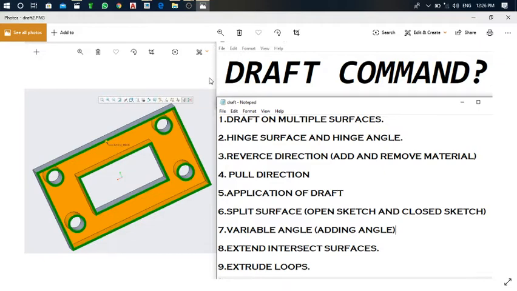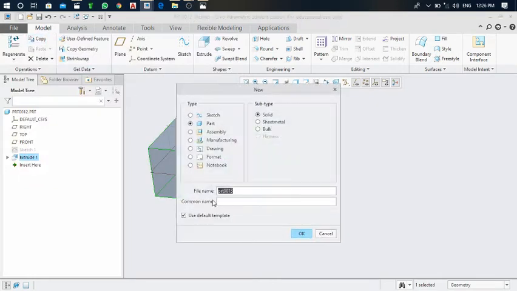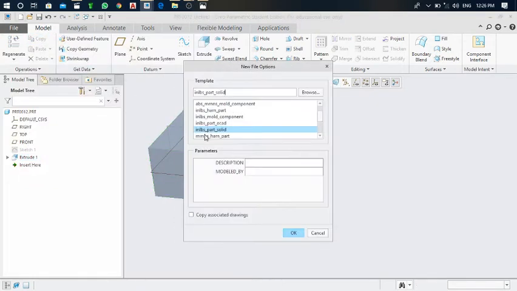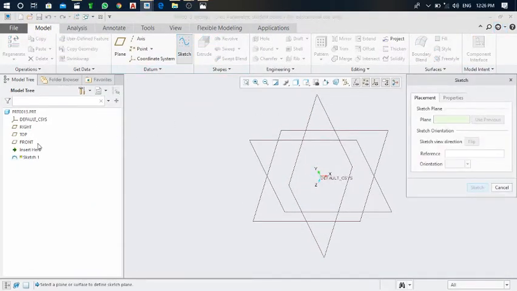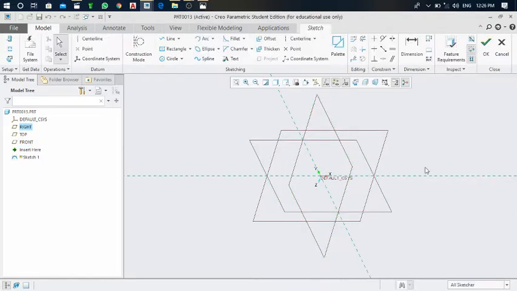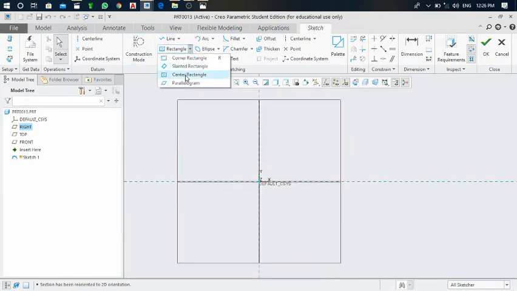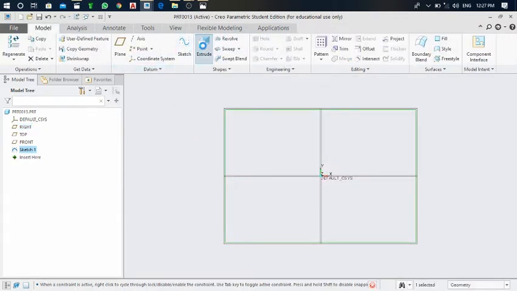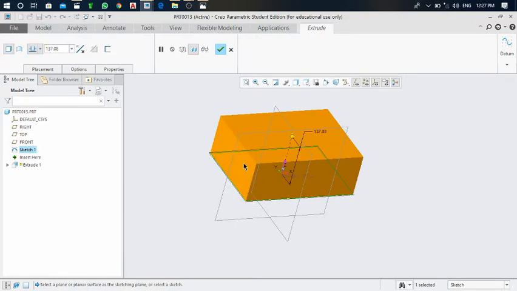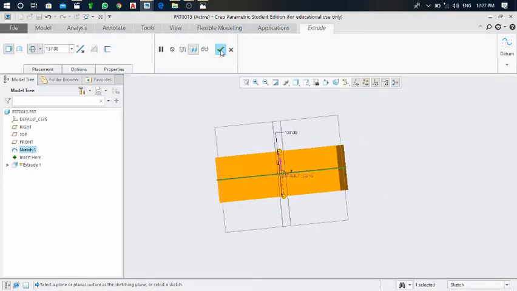So let's get started, and today we will cover this much points. Click on file, take this new file, untick this, click on OK, click on millimeters, and next maximize this. Click on sketch, select the plane, click on sketch and normal it. Okay, next take this center rectangle, draw it over here like this, click on OK, make it extrude and extrude it on both the sides of the plane. Okay, click on green mark.